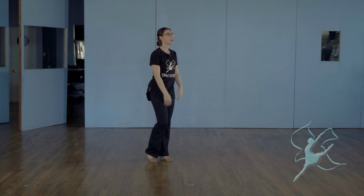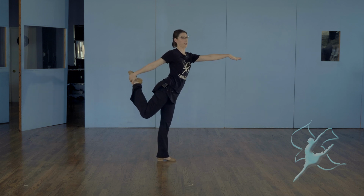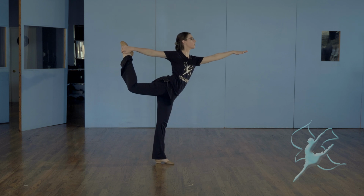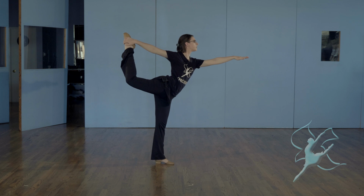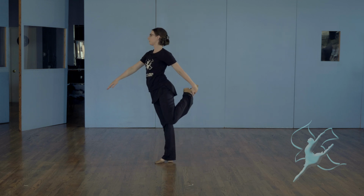And you can also take your leg to the back. Some people call this a scorpion move, but it depends on your ability to balance. Let's do the other side.